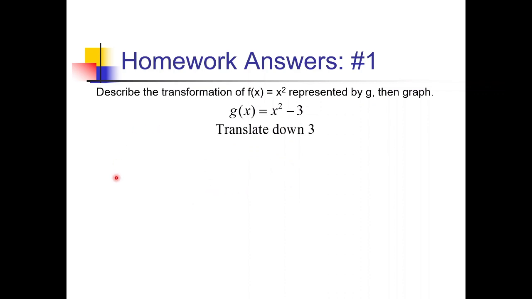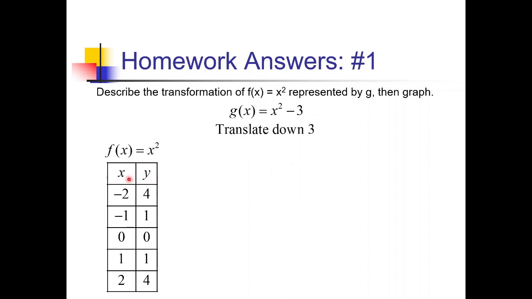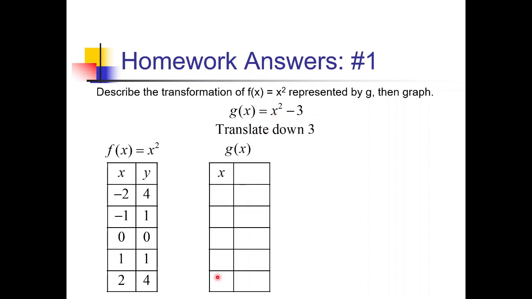Let's now take a look at the parent table for x squared. So that was -2 through 2, with y values 4, 1, 0, 1, 4. This is our standard parabola. And let's see what happens if we transform that now to get the g function. Since this is an outside change, we're not doing anything to the x values. The horizontal is staying the same, so we're just going to keep x the same for everything here. But for the y values now, if you're shifting down 3, you have to do y minus 3 for every point on this graph.